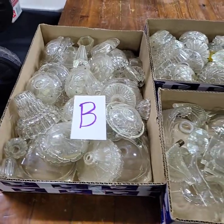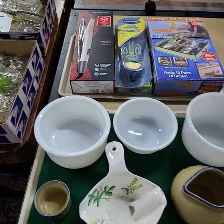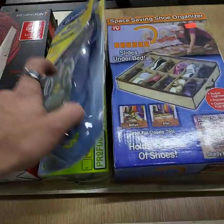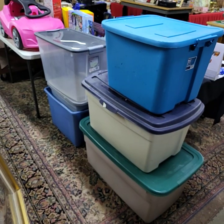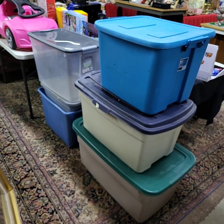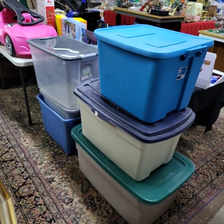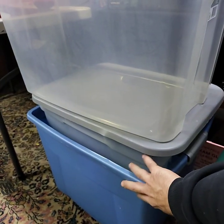These are vintage lamp parts — we have three trays of those being sold by the tray full. Under-the-bed shoe storage, back pain shoe, and a really nice Remington twist-and-curl curling iron straightener. Back here we have totes — we'll be doing choice of one, two, three, four, five sets. Four of them have lids; the bottom left back one does not have a lid. There's actually a second tote in there — we'll be doing both of those bottom two totes together. This bottom set here will go together as one.